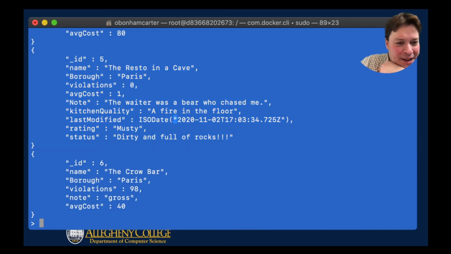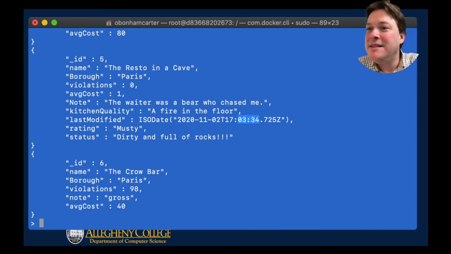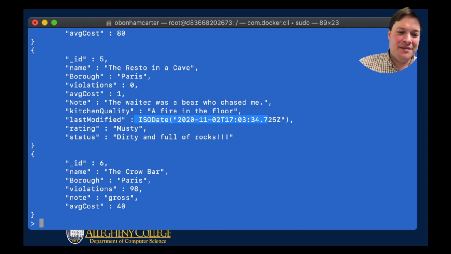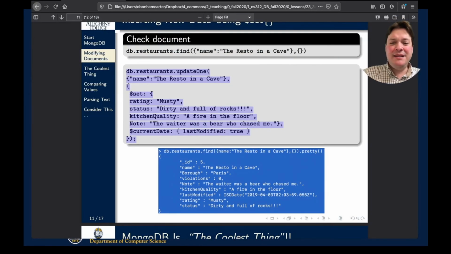And again, if you're working in your Docker container, unless you've typed in special commands, I doubt that your time is going to be updated to your actual system time, like your actual computer time. For instance, here this is saying 3:34 in the morning, and the actual time is 12:05. So it's really completely off. But that's okay. If you're running this on some kind of mission critical thing, then you might want to make sure that the time is right. But for the demo, I'm not concerned. Okay, I'm going to go back here and see what else there is left to do.